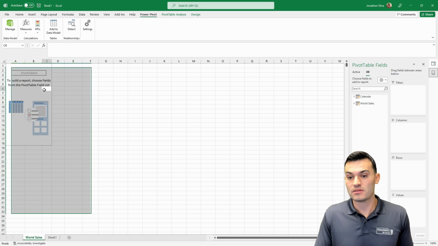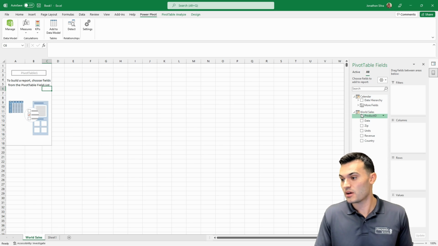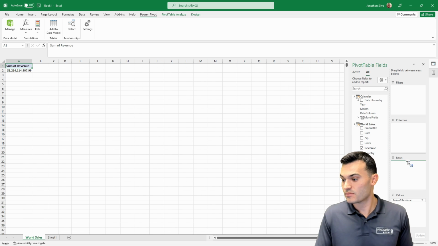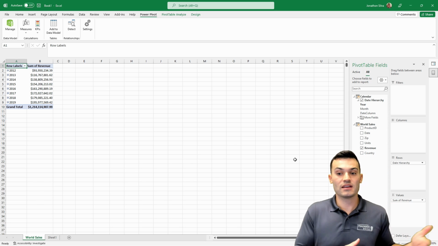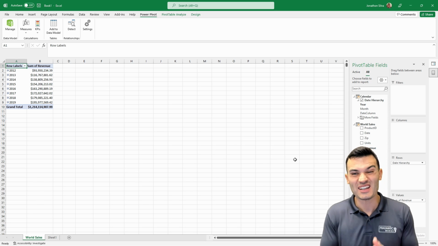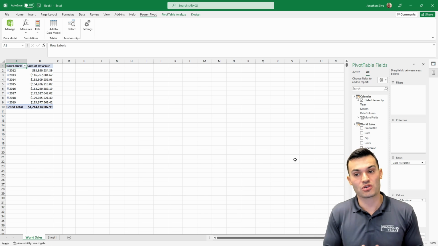And so now all I need to do is populate our pivot table. So say I want to see my sales by, let's see, if we want to look at our date hierarchy here, maybe I want to see my revenue in our values by year, right there. So now we can see all of our data, our revenue by year. Pretty quick, pretty easy to do, very simple for us to be able to create.